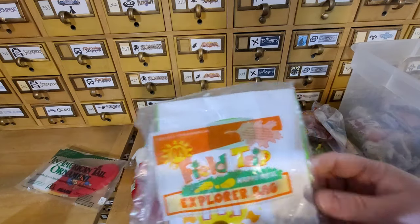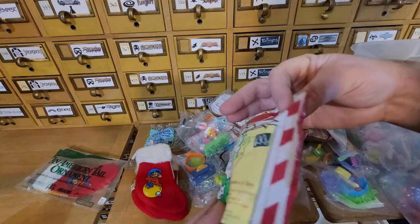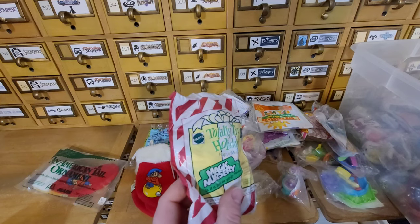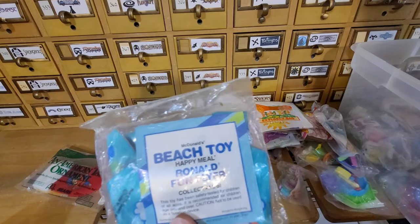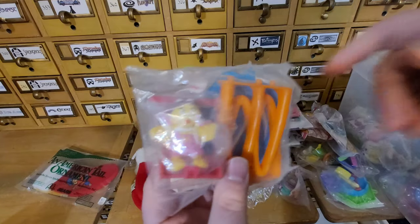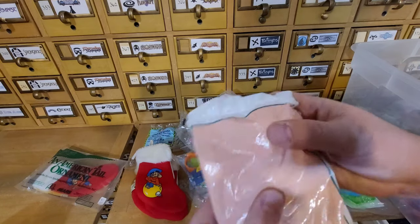There's another inflatable. Think about how many Happy Meals one would have to eat or at least purchase to get all this — it's crazy. Totally Toy Holiday Happy Meal. Magic Nursery — I don't even know what's in there. Feels like maybe a doll — plush arms, legs, and a head. Magic Nursery: is it a boy or girl? It's supposed to be a mystery. There's a Fun Fly inflatable, another inflatable. There's Birdie the Early Bird on a carnival ride. Another Magic Nursery — can't tell if it's a boy or girl.